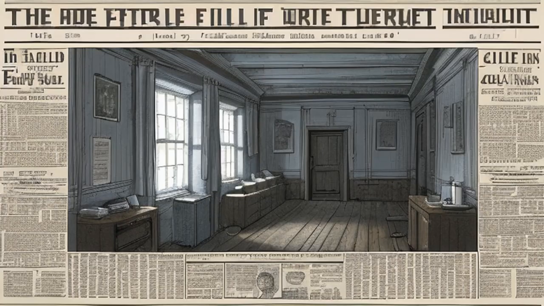Let's fast forward through the years and see how this place became a symbol of fear. In the 1800s, it was a bustling mental hospital, treating patients with the best and worst methods of the time. By the early 1900s, things had gotten really dark. The hospital was overcrowded, understaffed, and the treatments were often brutal. Patients were locked up and left to suffer in silence.